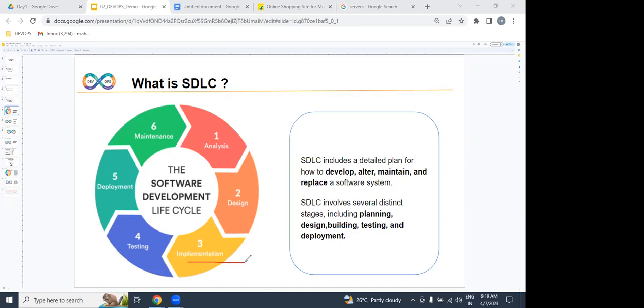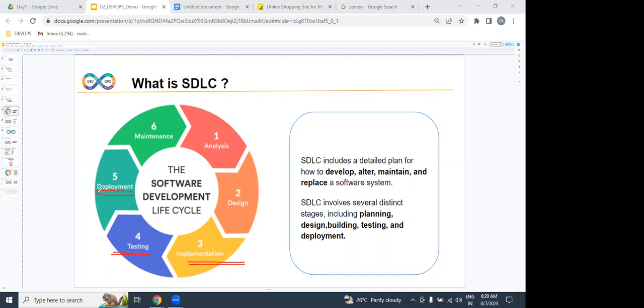Implementation is nothing but what? Writing the lines of code by using any programming language like Java, .NET, Python. Once it is implemented, whether it is working or not, our tests will be verified. Once it is verified, we are going to be placing it on hundreds of servers.